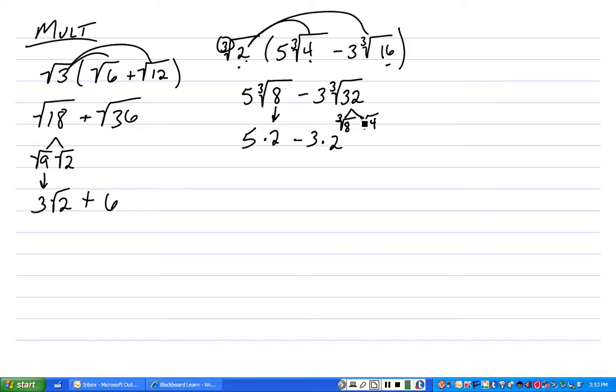So here it is again here, and you're left with the cube root of 4, because 8 times 4 is 32. So the cube root of 8 breaks down to this 2. Cube root of 4 doesn't break down, it stays cube root of 4. So now you end up with 5 times 2 is 10, 3 times 2 is 6, and that's cube root of 4. So in the end, this is your answer. Sorry about any confusion.